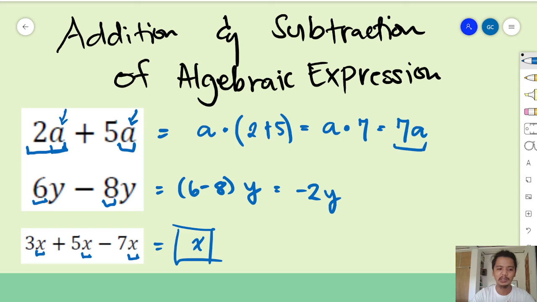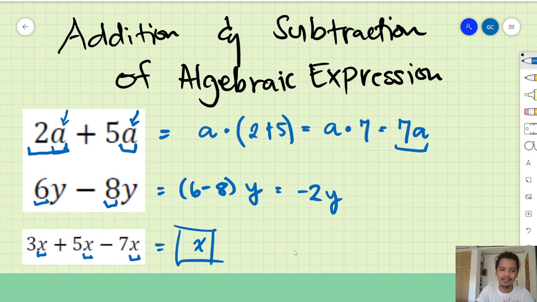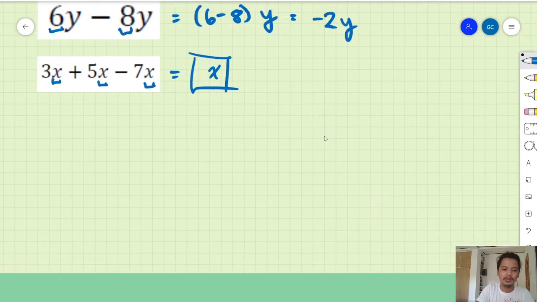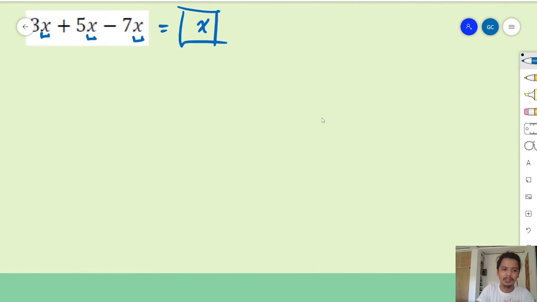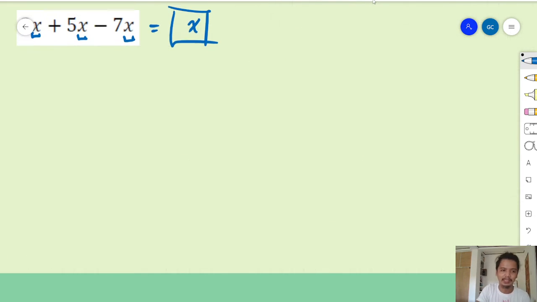Okay? So, ganyan lang yung tinatawag natin subtraction and addition of algebraic expression. Medyo simple lang naman talaga siya tingnan. So, magiging komplikado na lang siya kapag dumami na yung numbers at nagkaroon tayo ng mga tinatawag natin hindi similar terms. So, halimbawa, kuha ko ng example dito. Wait lang. Ito yung nasa module din mismo.